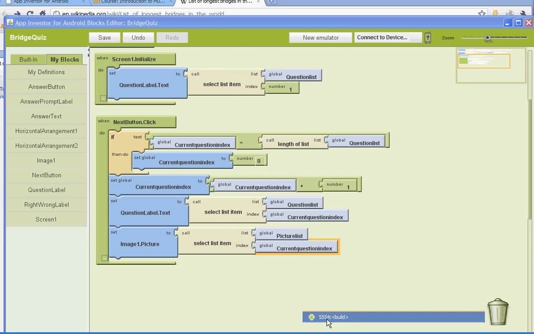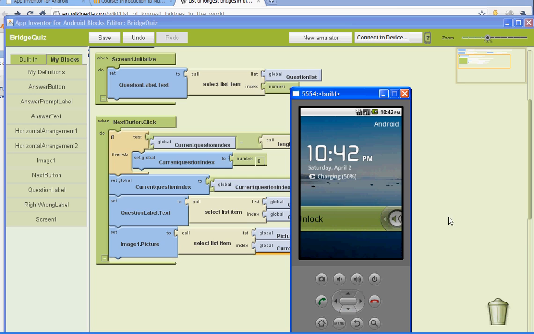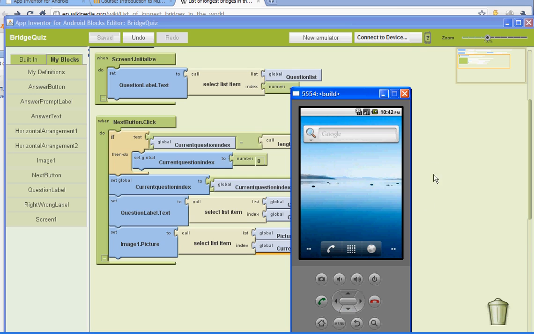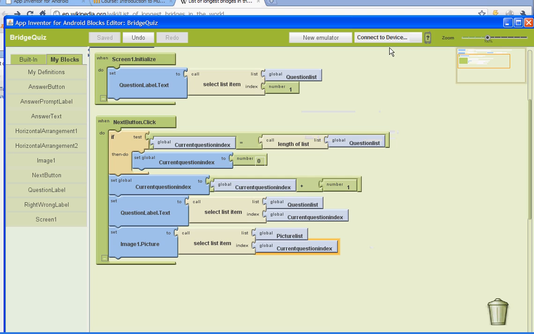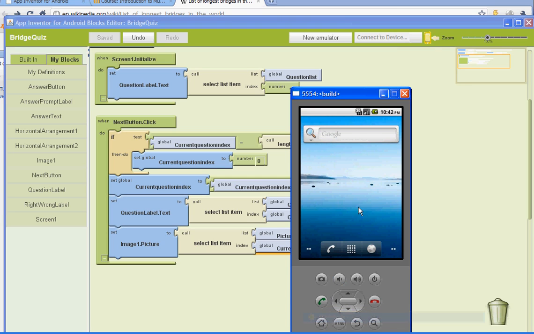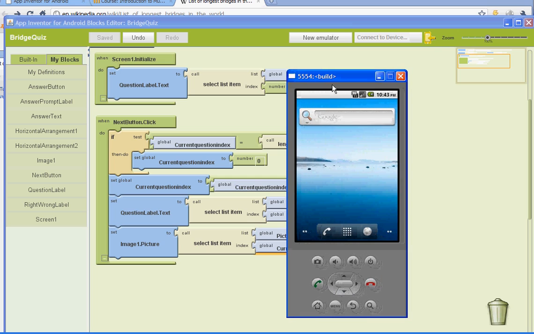And we'll go ahead and open up your phone again, connect to your emulator, and go ahead and make sure that that first picture comes up. We'll see, it's going to take a second to come up here. But basically, once this comes up, we should see our picture, and we can try out what we've done so far in the app.